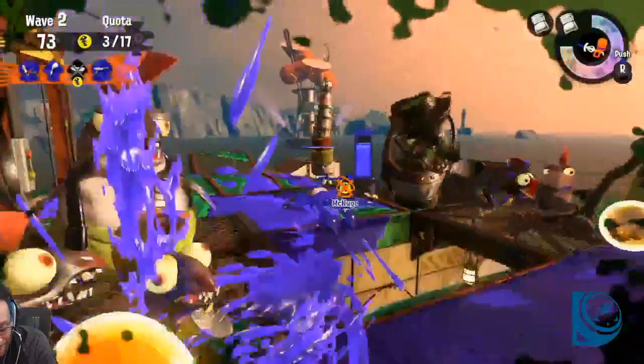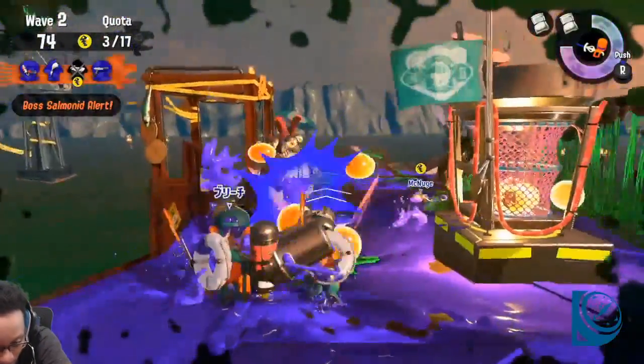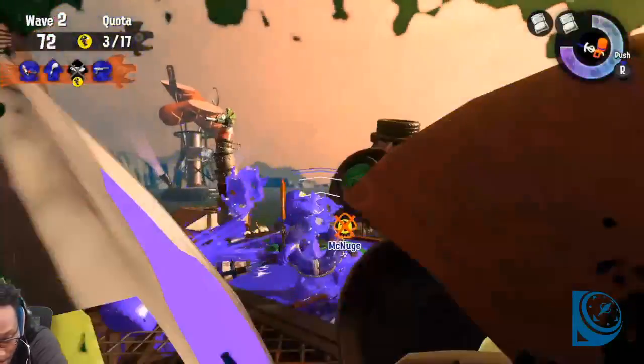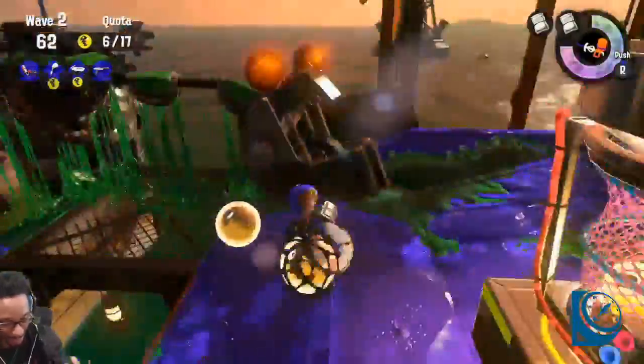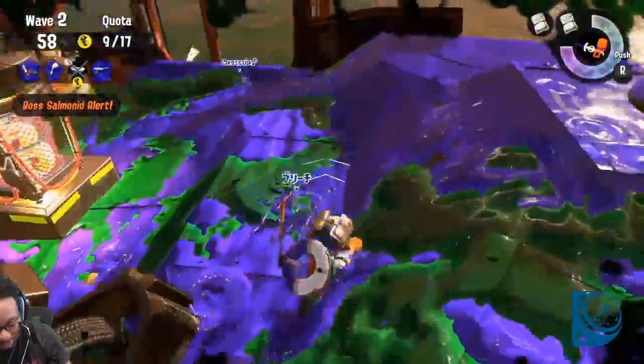Even if you can't do a lot firepower-wise, see how this steel eel is about to throw it forward into the base? Right here, he's about to throw it at the base. And then I move sharply to get him to throw it laterally so it doesn't blow up all my friends. Then I move out and get everyone to turn around. And then the eel throws another bomb and I get it not in the base. That allows all these people in the base not to blow up for a second. They give us just enough breathing room.